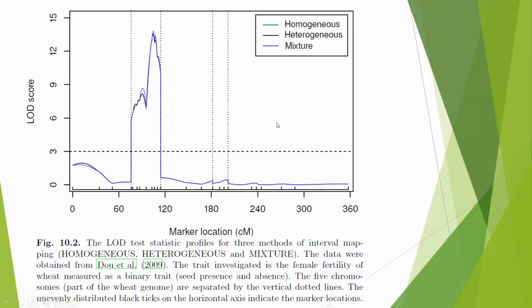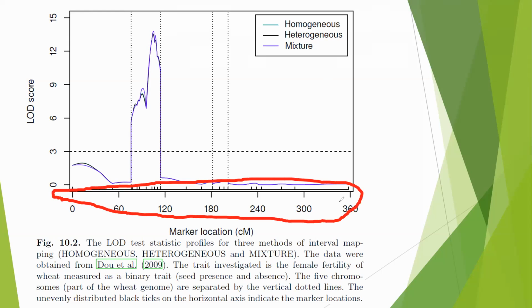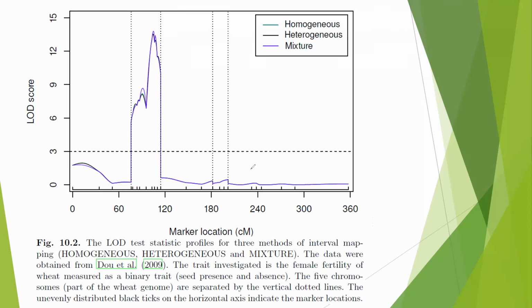I think I'm done with this. So this is just an example showing. We actually use the same strategy to do the genomic scanning, right? So we can scan the entire genome. For example, this looks like a pomegranate genome. It's about 360 centimorgans. All right. So if we have the genomic markers, we can test each potential genomic locus to see if they are relevant to the phenotype of interest.